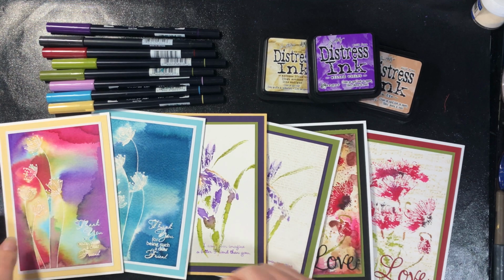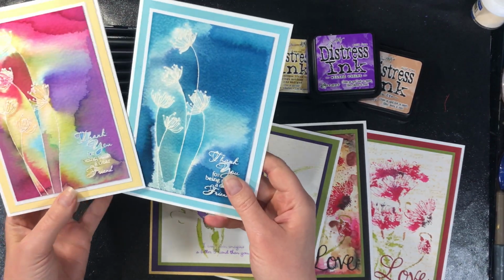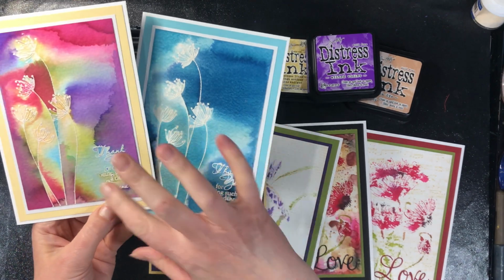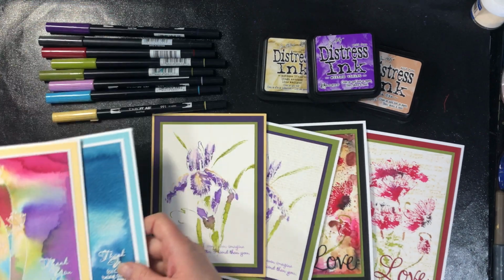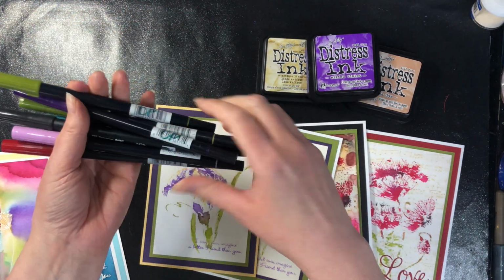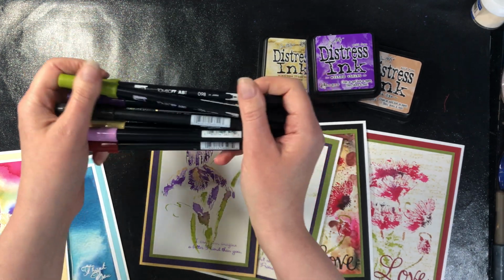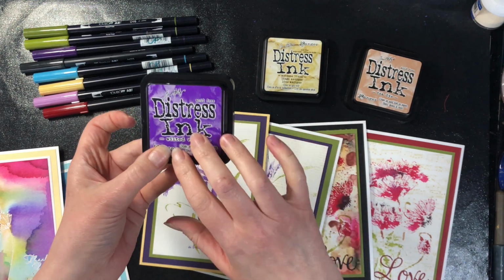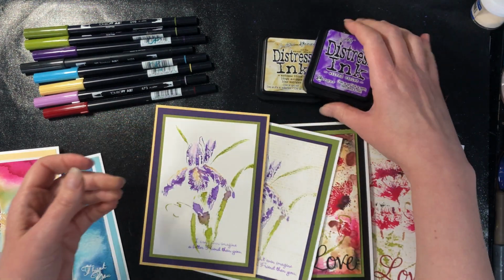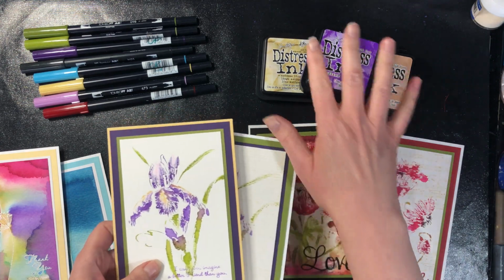So these are the cards that we're going to be creating in this class. The very first couple are we're going to be doing ink backgrounds using different dye inks. One is going to be with markers, one is going to be with ink pads. These are the markers that I like to use. They're Tombow markers, but any dye-based ink or a dye-based marker should work for those techniques. And then for the ink pads, I'm using distress ink pads, but again, any dye-based ink pads should work for what I'm using those for.